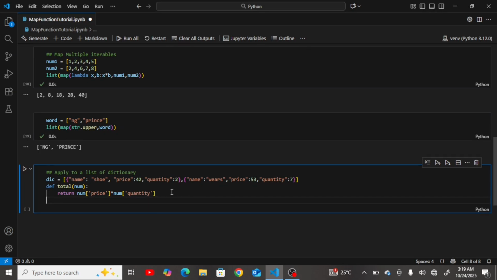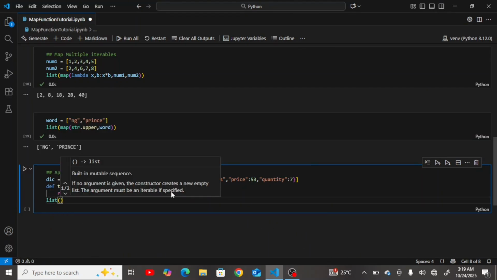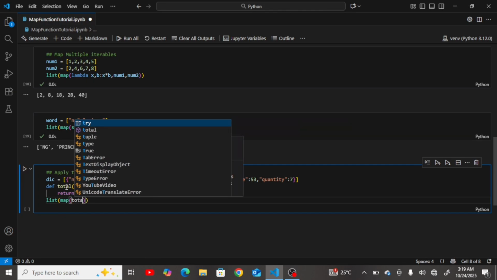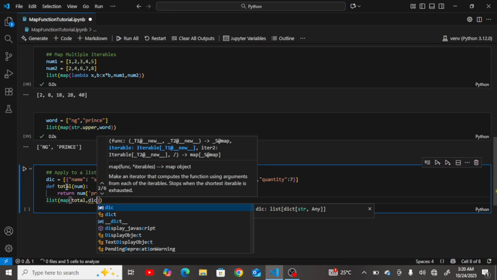Then let me apply my map function. So I'll call the function total and then the name of the iterable.